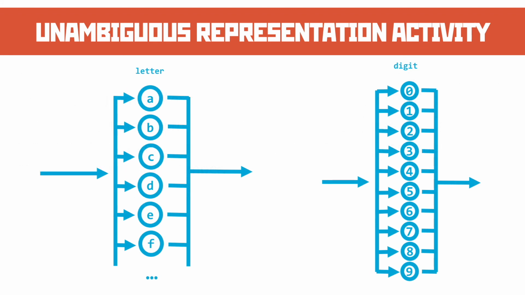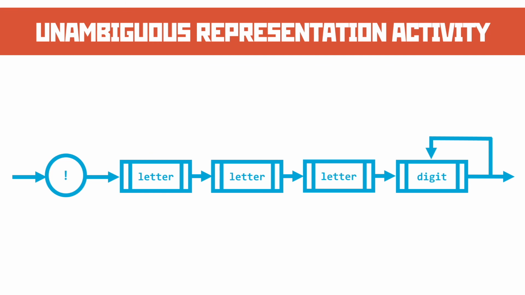I need to define a letter. Now, I've been a bit lazy here and just put an ellipses at the bottom, but there should be 26 letters there, shouldn't there? Digits on the right, I've defined that. It could be any of the single character digits. And my syntax diagram is reasonably straightforward. It starts with the exclamation mark, and then 3 letters and 1 or more digits. Notice the loop there to say 1 or more. I could just put 1 digit in and leave, or I could keep adding to that infinitely.